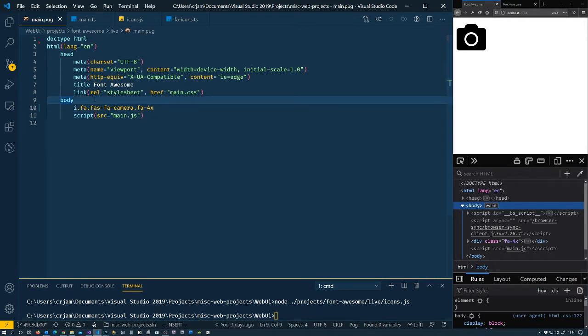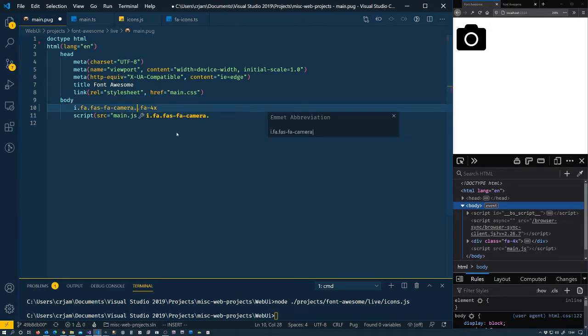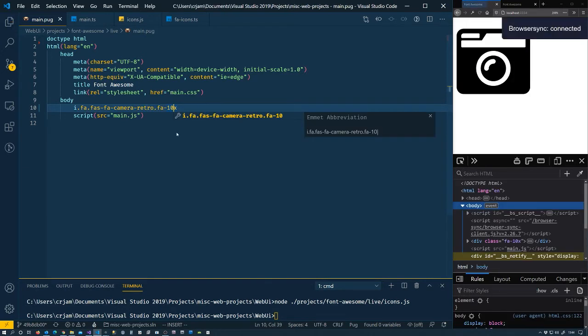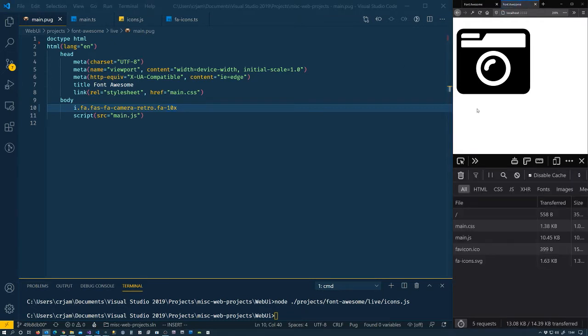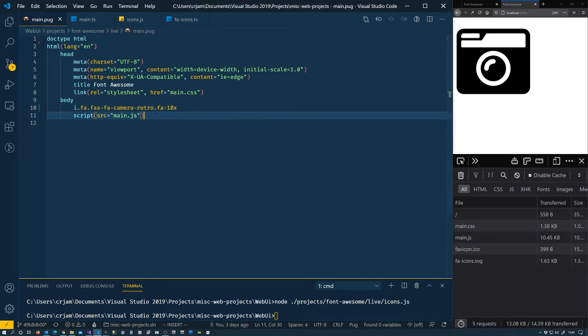In this video we are going to use JavaScript to replace our icons, just as we could with the JavaScript available from Font Awesome itself. If we put a tag in there with the appropriate IDs, the appropriate class names will tell us the icon and the scaling. Again, we could do this with Font Awesome itself, but in that case we were quickly able to get it down to about 800 kilobytes worth of JavaScript. Here, we will have just 10 kilobytes of JavaScript to accomplish that for ourselves.